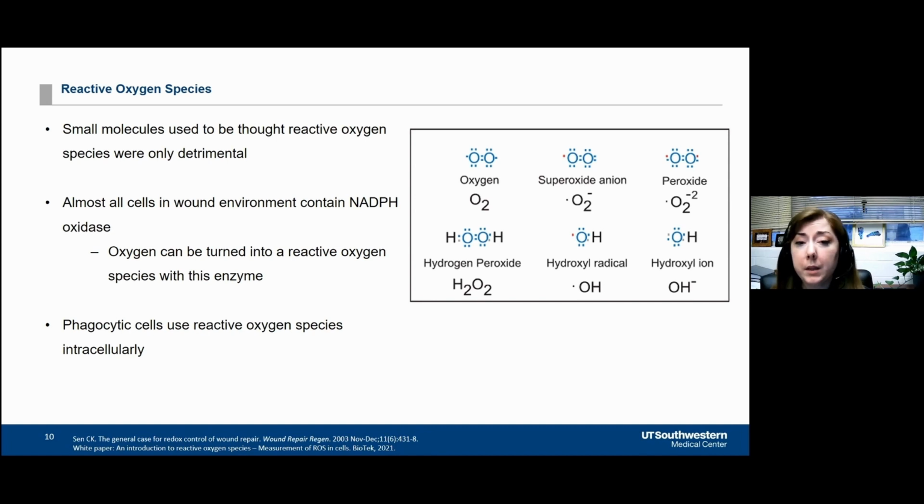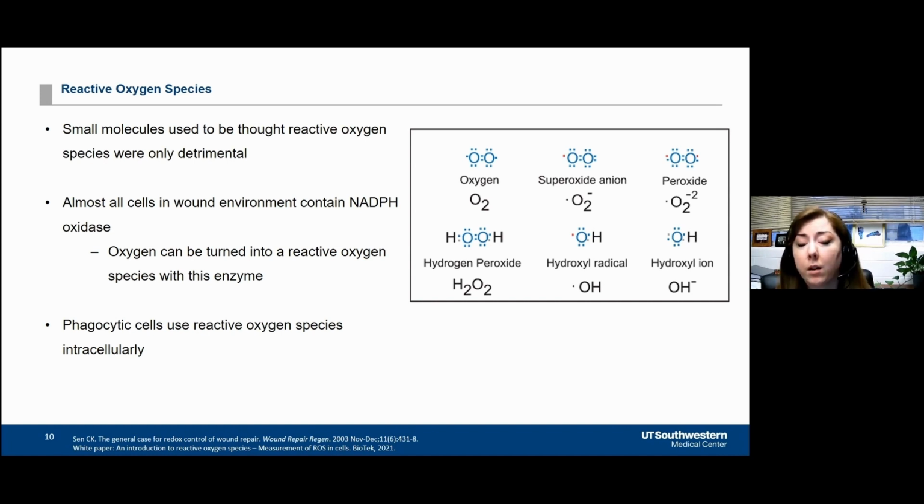So it used to be thought that a reactive oxygen species was only detrimental. It used to be that we were blaming all sorts of metabolic stress, blaming aging in general, everything from wrinkles to cellular stress and waste products. It turns out that that's not quite the case. Like anything, it is dose dependent, if you will. So if you have a high concentration of a reactive oxygen species, it can be detrimental. But at a low concentration, these are very important to wound healing.